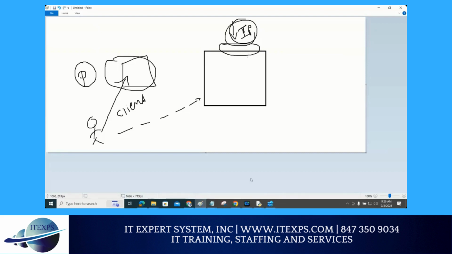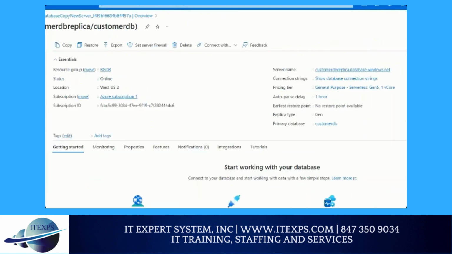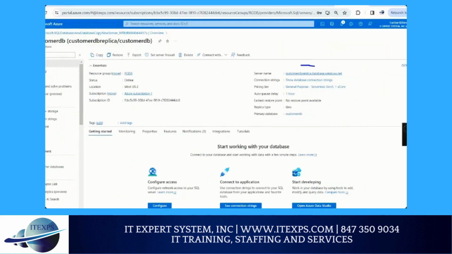So let's go to the portal. Please see here. I need your help, okay, guys, because the labs are pretty simple. Make sure you all follow me. So the lab is very simple. You are not doing coding. You are just doing a few clicks. So you are in the replica. Now we are adding this firewall rule. Why are we adding the firewall rule? Because we're going to get an error, because our client IP is not whitelisted.